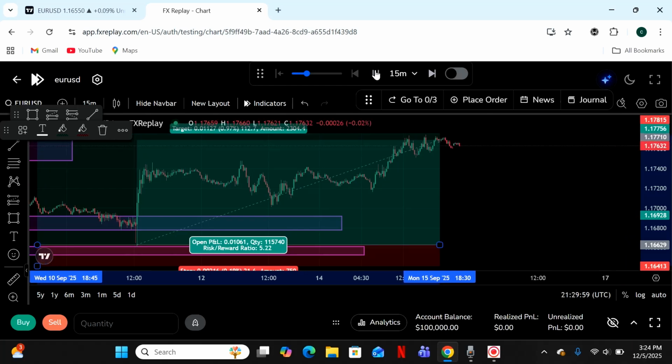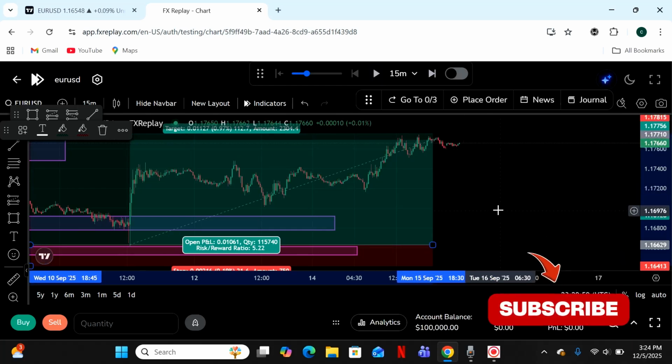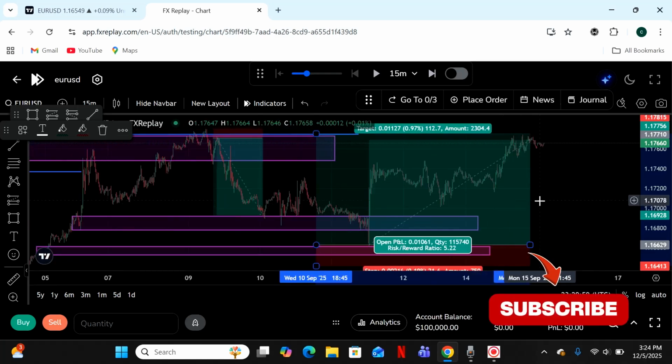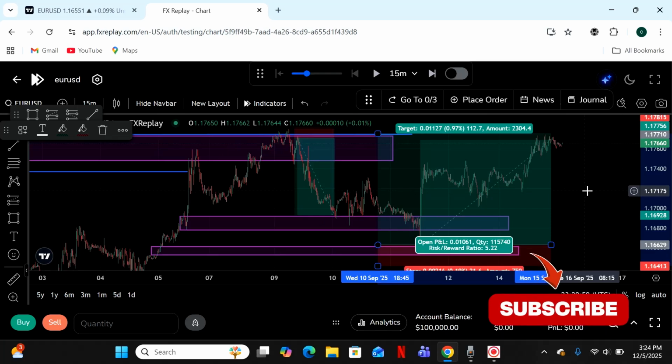And that's the beauty of trading. So please always do top-down analysis. It's going to help you, because see, with top-down analysis, now we're able to take this retracement and then take the buy also. And that's the beauty of top-down analysis.